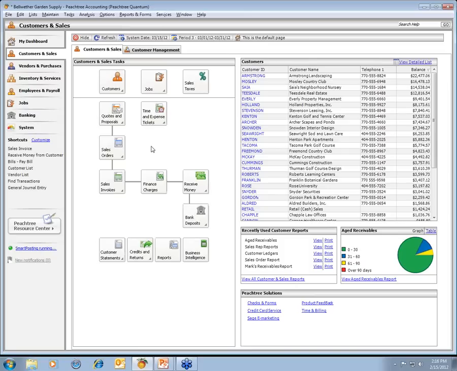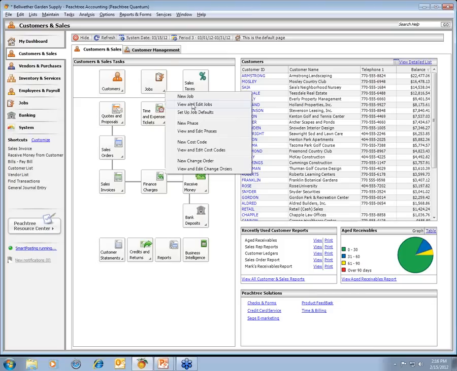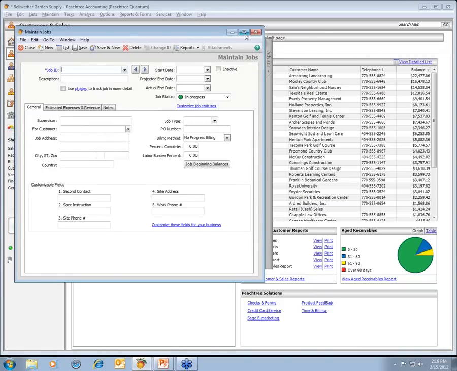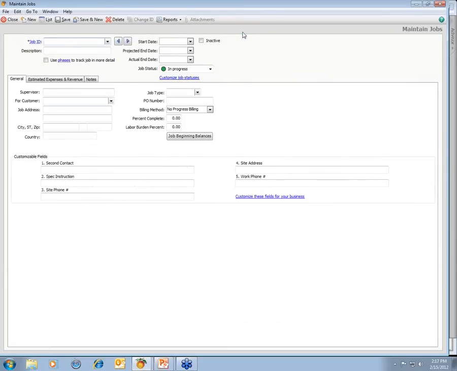The next area I'd like to go into is the job costing and project management area. This is another section of your typical ERP system where it's one reason actually that many people move to an ERP system, because they don't have the level of job costing functionality that they need for their particular industry. And in Peachtree Quantum, we've actually got a quite robust job costing function, which is what you see here, the maintain jobs data entry screen, which is where you would enter a new job.